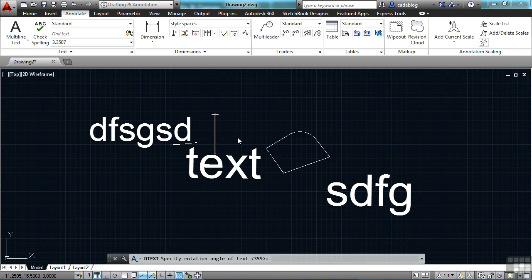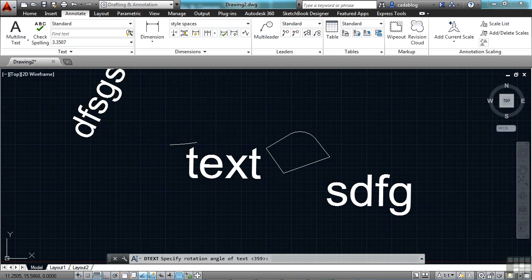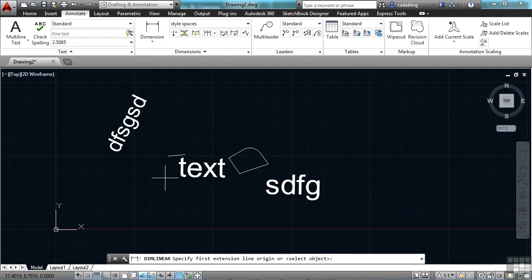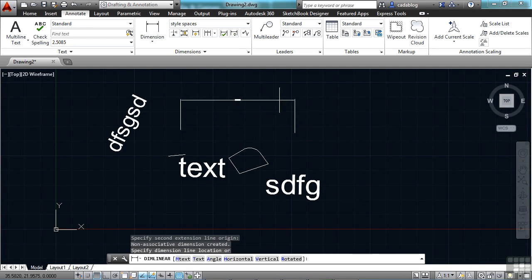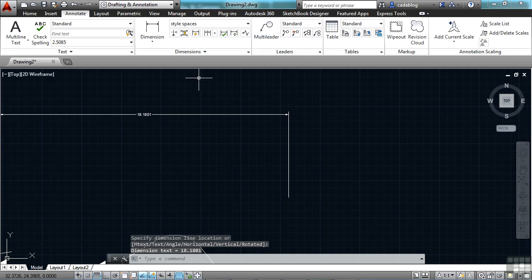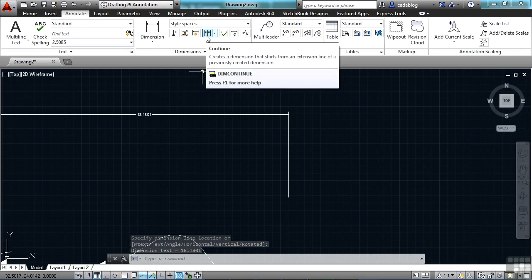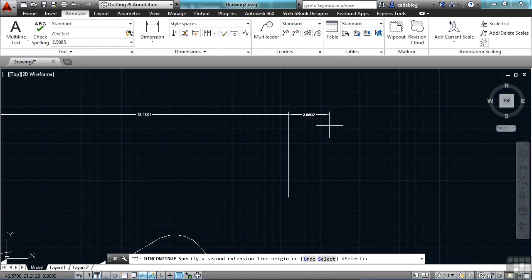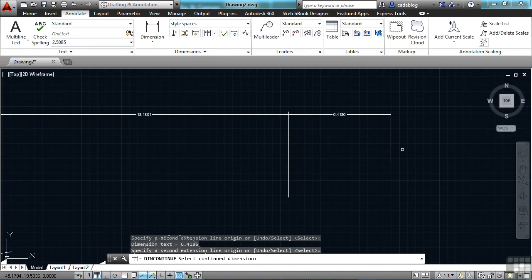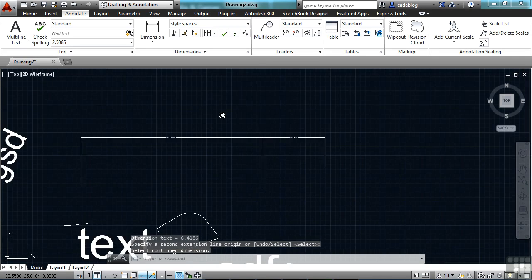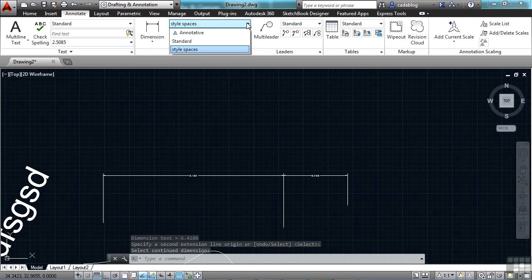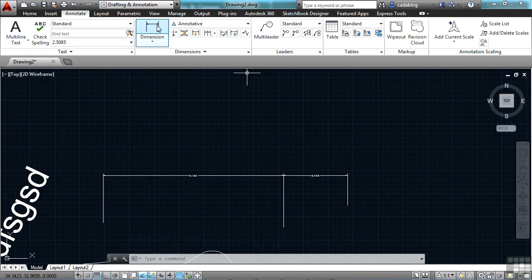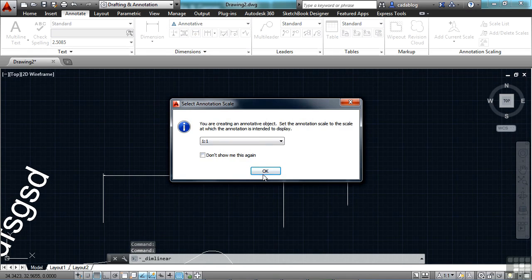Another nice little thing is the DIMCONTMODE system variable. That means when you're dimensioning something and you want to continue that dimension. So let's say here I have a dimension and I'm going to click here. If I want to continue, I can come up here to my continue and it comes here by default and sets up my dimensions. But let's say I have a different style. I'm going to click the annotative one and I have a dimension here.